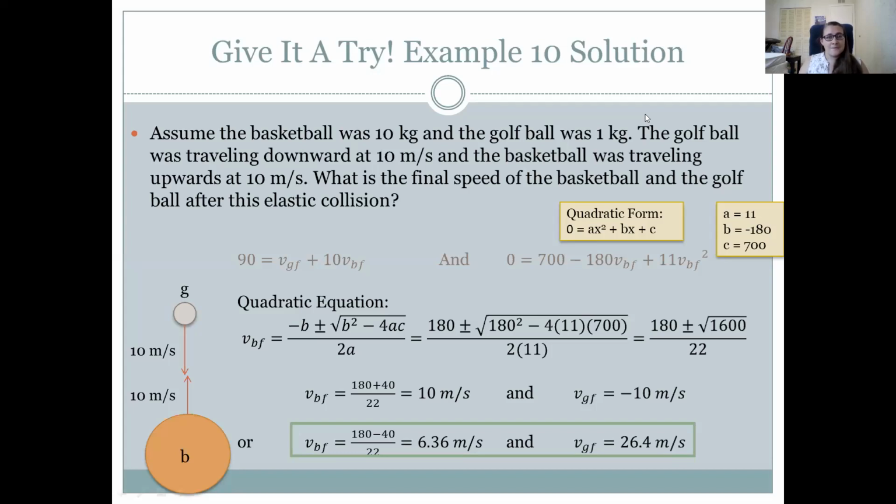Okay, yeah, it did not work. What approach did you try? If it's easy to explain. Okay, treating the golf ball and basketball as one object. Like on their way down as one object? Or on their way back up as one object? Or just all the time as one object?